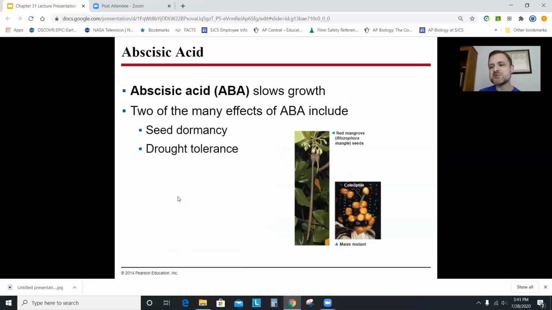Abscisic acid, so the hormones we've seen so far stimulate stuff. This next one inhibits stuff. So abscisic acid is basically a hormone that would slow down plant growth. Now, why would you want to slow down growth? Well, you don't want to be expending lots of resources to grow if you're under stress. So if there's a drought, or if you have seeds that you don't want to sprout yet, some seeds won't sprout until it rains. So there's mechanisms to slow down seed germination or plant growth, and abscisic acid is a hormone that slows down growth.